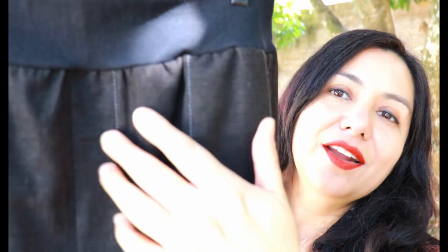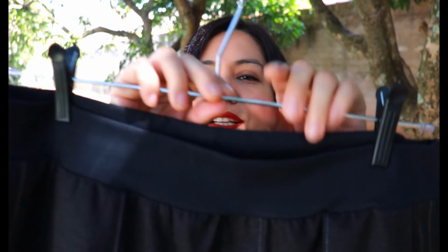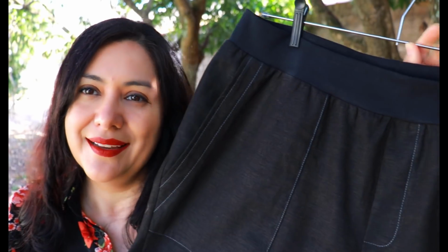And for the fake fly, I just did one there as well. And this would mimic what I would do with normal pants. If I were doing dressy pants and had a fly, I would just do one row of top stitching. I wouldn't do double. That's like more for jeans, in my opinion, for denim. So if you're making shorts out of denim, go ahead and do all the top stitching you want, you know. But for this, I wanted it to be more discreet, so that's how that looks there.